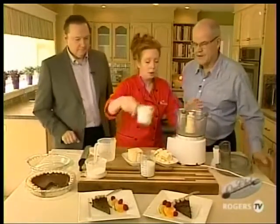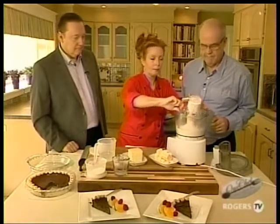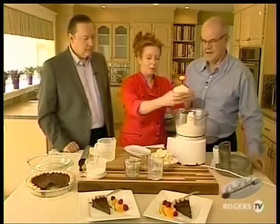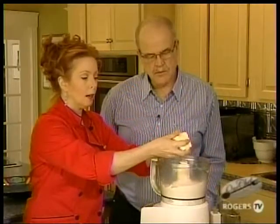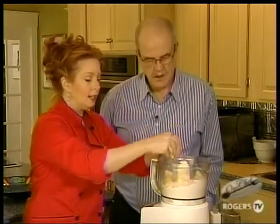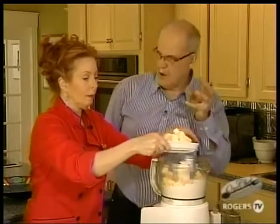So what do we have? 2 cups of flour. This is just regular all-purpose flour. There was a time when not many people owned food processors, but I venture to guess now they're as common as toasters. I would think pretty much everybody has a food processor now. So I have cubed 1 cup of butter, so that's half a pound. It just makes it a little easier to start the processing. And this is icy cold. We just took this out of the refrigerator, and that's important. It's key to have everything cold.